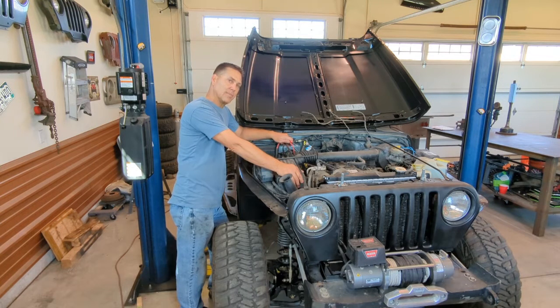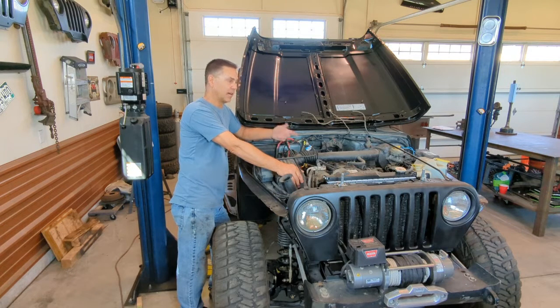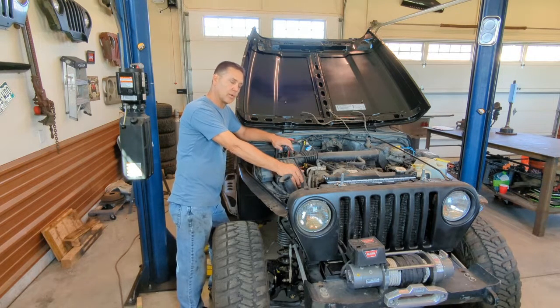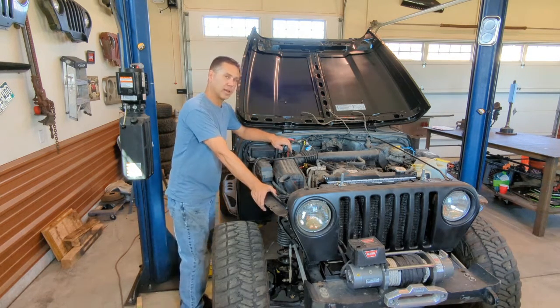I'm finishing up Project Back in Black, and I'm on my last thing that I need to take care of before I fire this thing up, get everything bled off, and make sure it's running the way it needs to run. Today, I'm going to be dealing with my battery cables. These things are pretty darn corroded, and that can create a lot of issues.